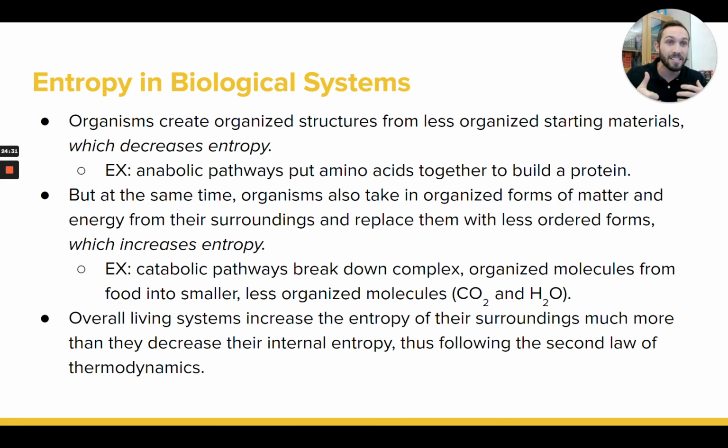Living things, cells, always have to have a source of energy to maintain this organization, which is why when you die, or when you stop eating, or when you stop obtaining energy, your body will become less organized. It will start decaying. That's the end of the story for all of us. Sooner or later, we will decay back into high entropy. But until then, we are working very hard with an input of energy to maintain this low entropy.